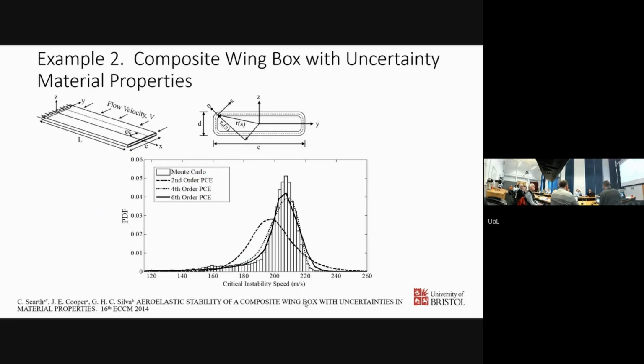Another example, just using a composite wing box, and I've used lots of things like Gaussian process, polynomial chaos, and also surrogate modeling methods. The previous one was done using the surrogate method. Just to demonstrate, if you've got a composite wing box and you start changing some of the structural parameters, say there's a plus or minus in the layer of the composite, you then get a variation in, in this case, the flutter or divergence speed. So this sort of analysis enables you to look at the effect of different uncertainties. But of course, the question is, which one is most likely to occur in practice?